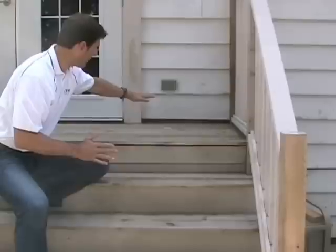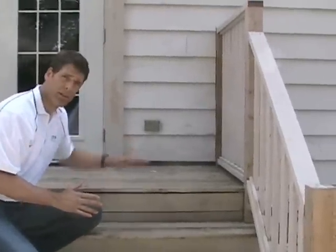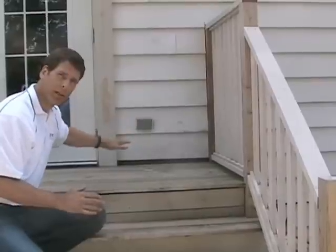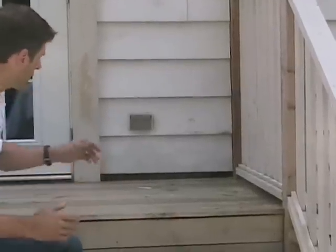Now, another really important thing here is this deck is connected to the floor level of the house. And what we've got here, unfortunately, is a bit of a hatchet job. There is no proper ledger attachment here. There should have been flashing, a whole host of things. It's really a disaster, and it's an invitation for rot over the long term. We'll go in a little closer and show you.